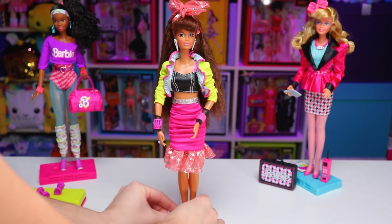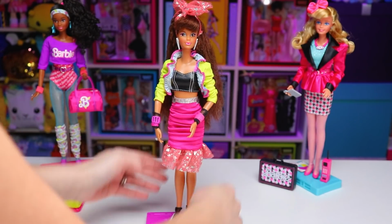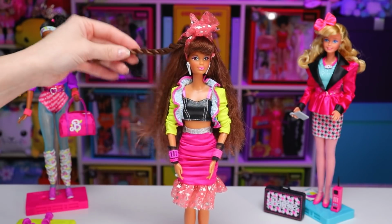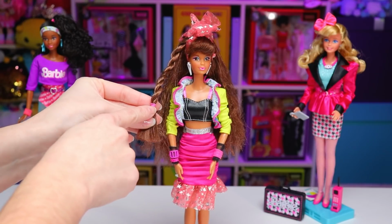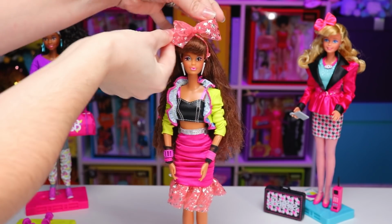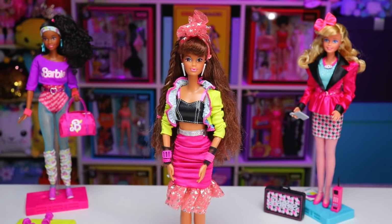So here she is, freed from the package, looking absolutely fantastic and ready to rock the night away. In this party look, Barbie has a caramel skin complexion, long crimped auburn hair with a twisted section on the right side that's secured with little pink elastics at the bottom and top, huge curled bangs, and I know you'd miss this massive pink bow with silver stars if I didn't point it out, so you're welcome.